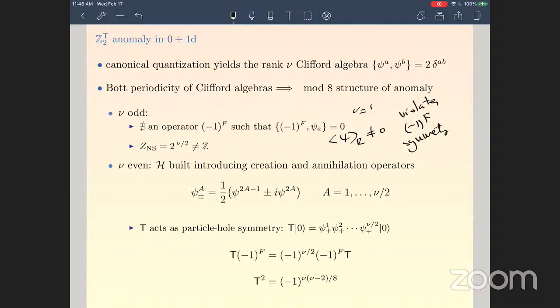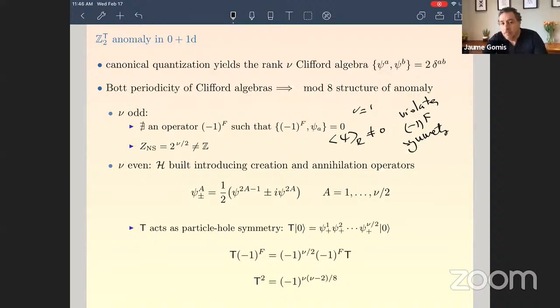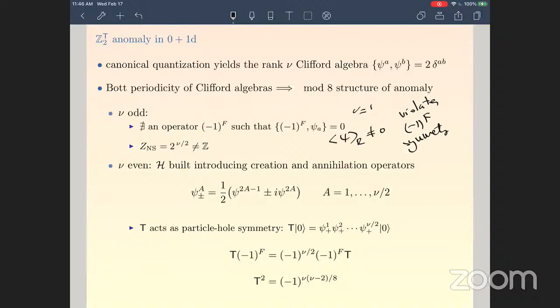My question is, the partition function Z is not an integer when nu is odd. Doesn't the partition function compute the number of states in the Hilbert space? Well, that's the whole point. If there is no proper Hilbert space, it doesn't. When you account for the fact that the Hilbert space is split into two, then the number is okay, because the point is how many Ising models you have in this situation, and the statement is that you do not have two of them in spite of the fact that you have fermions, because there is no (-1)^F.